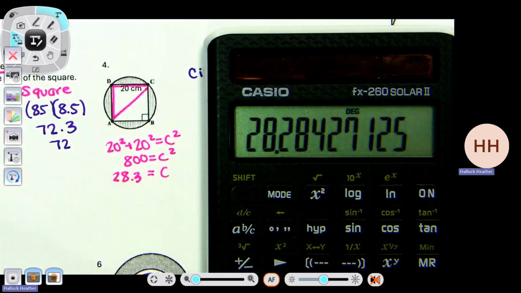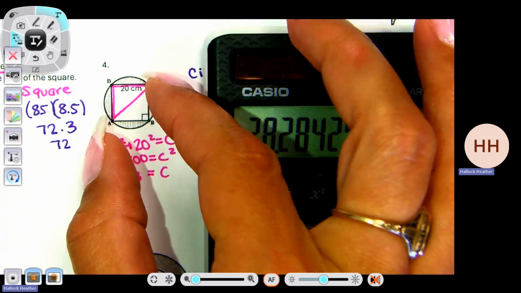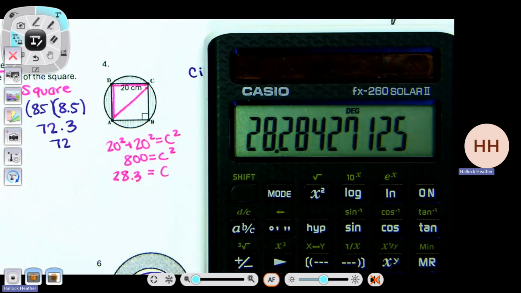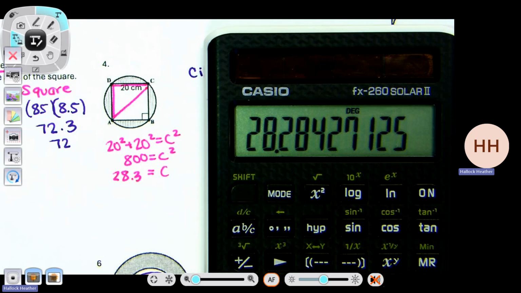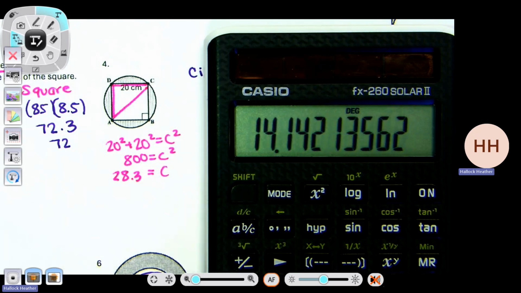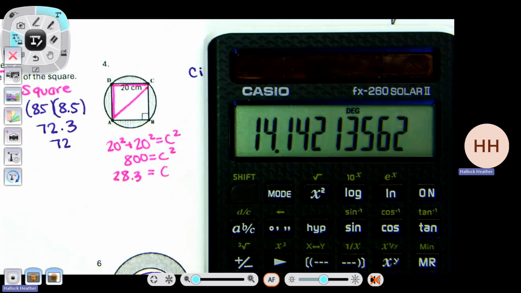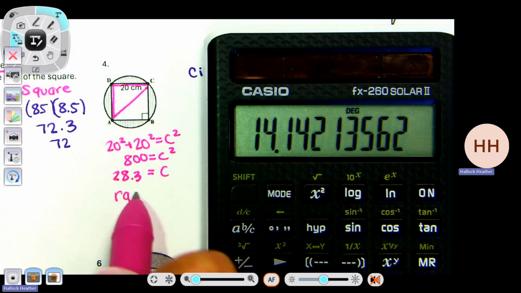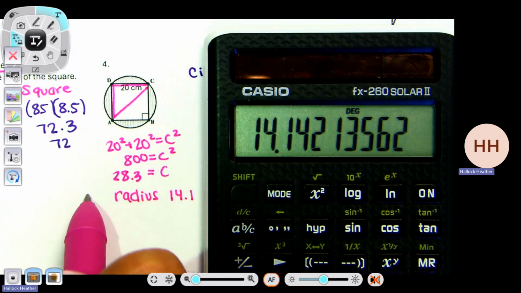Oh, okay. So 28.3. If that represents the whole thing and I need the radius, what do I have to do? Divide by 2. Instead of rounding it and then dividing by 2, I'm just gonna divide by 2 because the whole thing's in my decimal in the calculator. So now I'm just gonna round it, because if you round it and then cut it in half, then you're rounding it again, and then rounding it in the end and rounding it again, it's just gonna throw it off a lot. So I'm gonna say my radius is 14.1 because I'm dividing by 2.